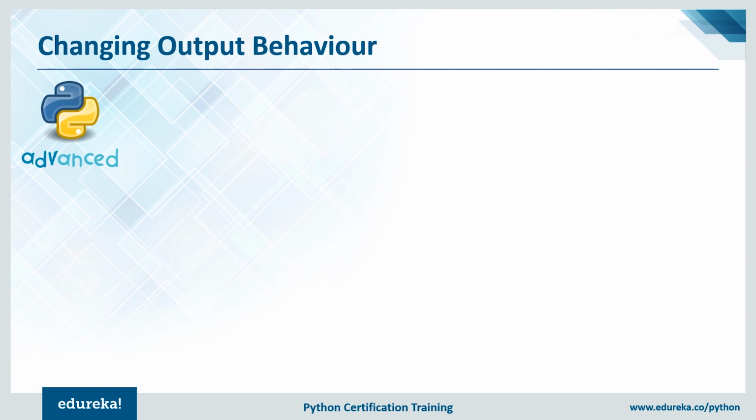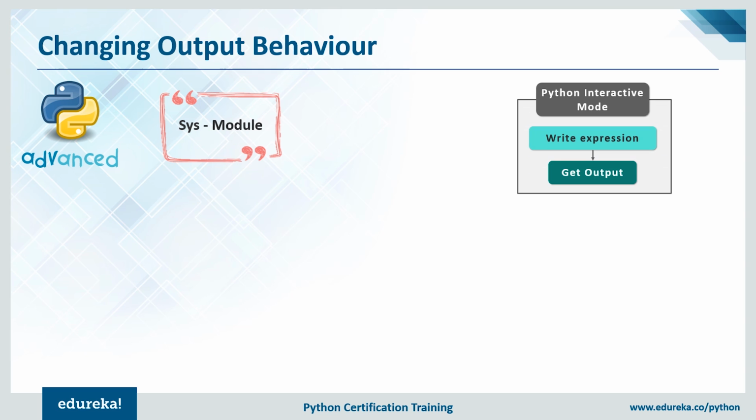So next up, Python's interactive mode is one of the things which makes Python really special among all of the other languages like Perl or Java as well. Guys, it is enough to write an expression over the command line to get back a meaningful output, in really simple terms. However, some users might prefer a different output behavior. To change the way the interpreter prints interactively entered expressions, we will have to rebind the sys.displayhook to a callable object.